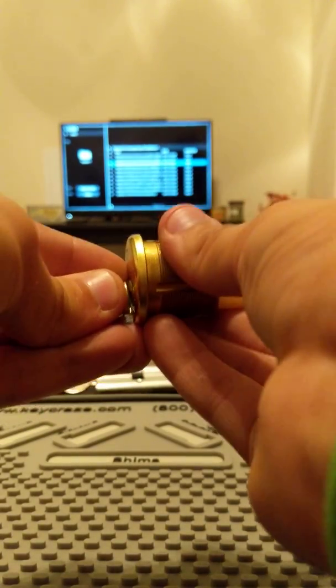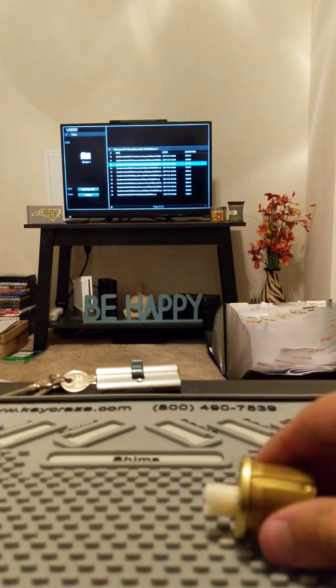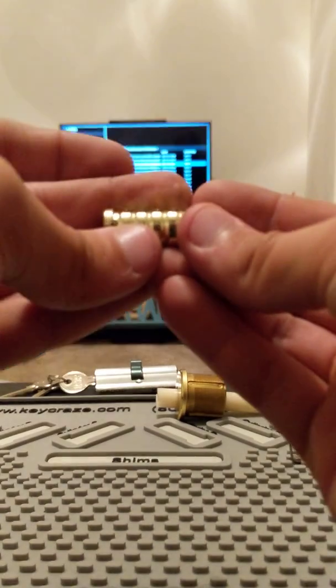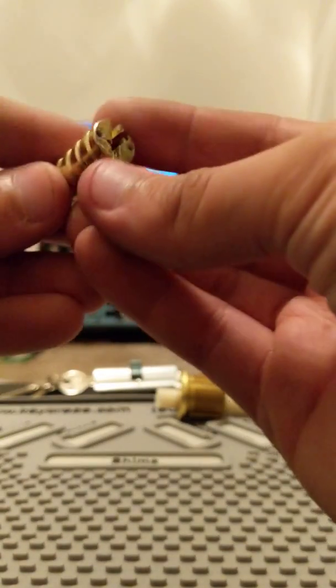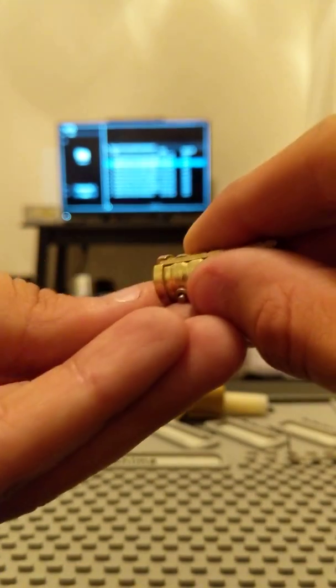Just trying not to dump them out everywhere. Alright, there we go. So we're going to leave the cylinder right there, just so you see I'm not tampering with it. And I'll leave it over there as I take pin by pin. So we're going to start with the first pin, or the side where the key goes on the plug right here. So we're going to take out pin number 1. It's pin in pin, so I'm trying not to dump out the inner pin and the outer pin separately. I want to dump them out together.